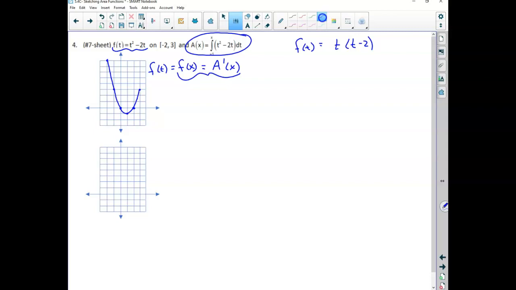So, let's get this. Well, where are we going to start? We're going to say our x and our a of x, we're going to start at our bottom number, which means we want to find a of negative 1, the integral from negative 1 to negative 1 of f of t dt. So when we put a negative 1 in there, we're going to get a 0 out because that equals 0. So I'm going to say negative 1, 0. And now I'm going to go right.